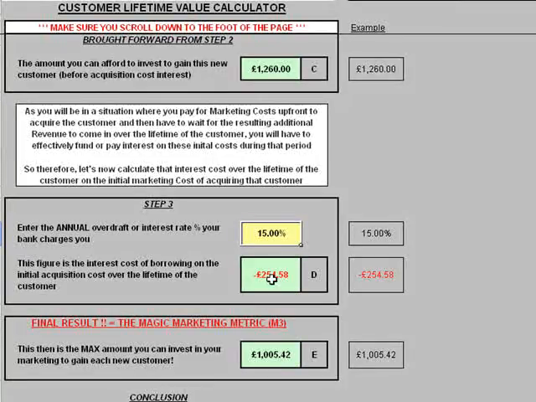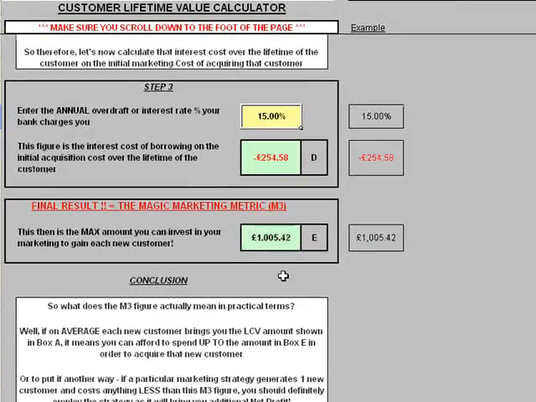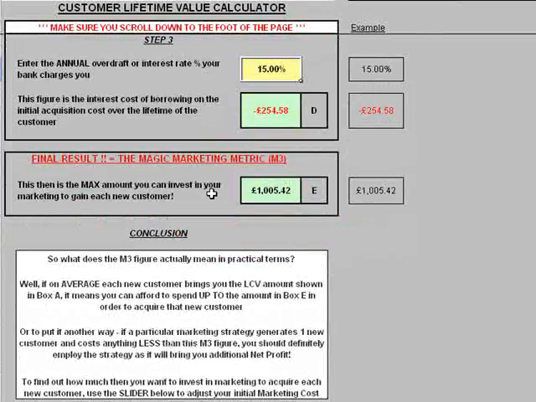Basically the initial acquisition cost takes into account the interest cost that is paid over that 3-year period. What you end up with is what we call the magic marketing metric, the M3 number, and this is the maximum amount that the customer can afford to invest to gain a new customer.